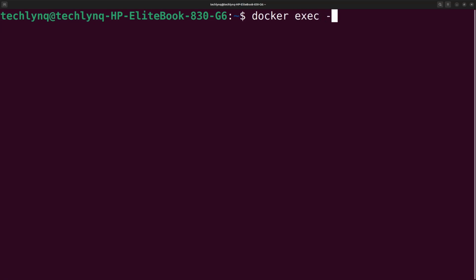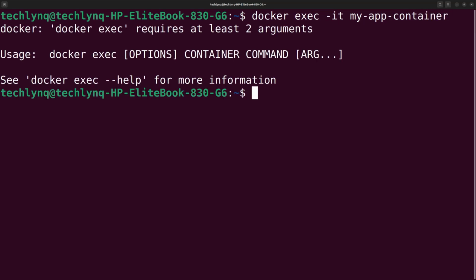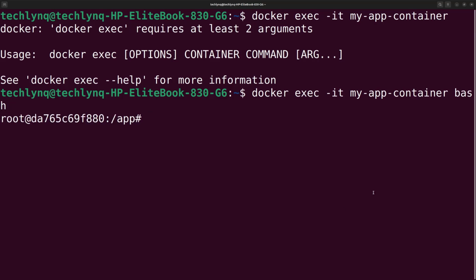So we are connecting to the my app container. I think something is missing. Docker exec, my app container. Oh, that should be bash. Now we have connected to the container.